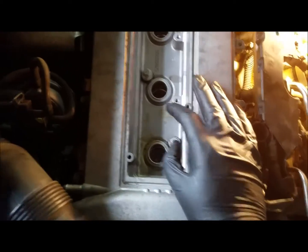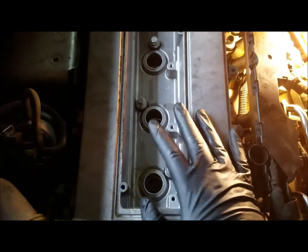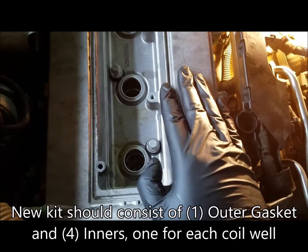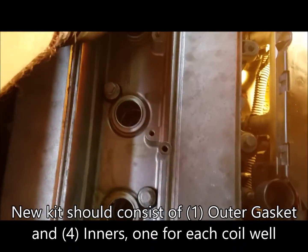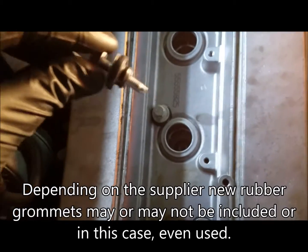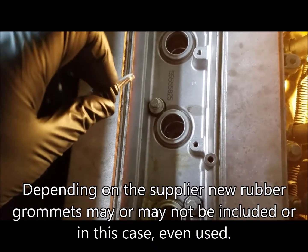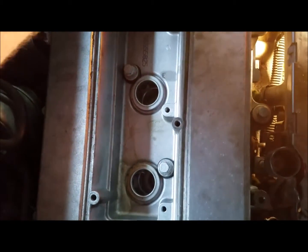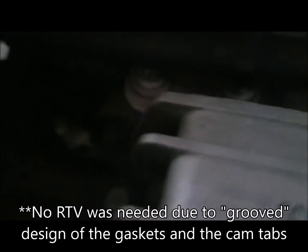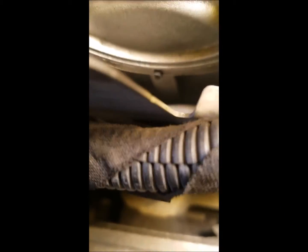Installation is the opposite of removal. Compared to valve cover gaskets on the older Saabs, this one was pretty easy — the gasket sits in there nicely. You do have all these little grommets for every bolt, which was kind of unique. The Felpro grommets I had were too stiff to replace, so I'm just using the old grommets. You can use a little bit of RTV to help hold the gasket in place, and they have all these tabs that just tab right into the cams, which made it really easy to put on.